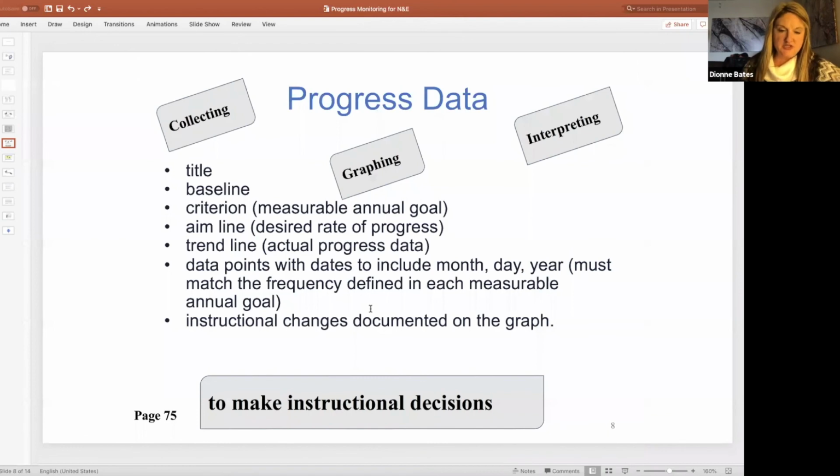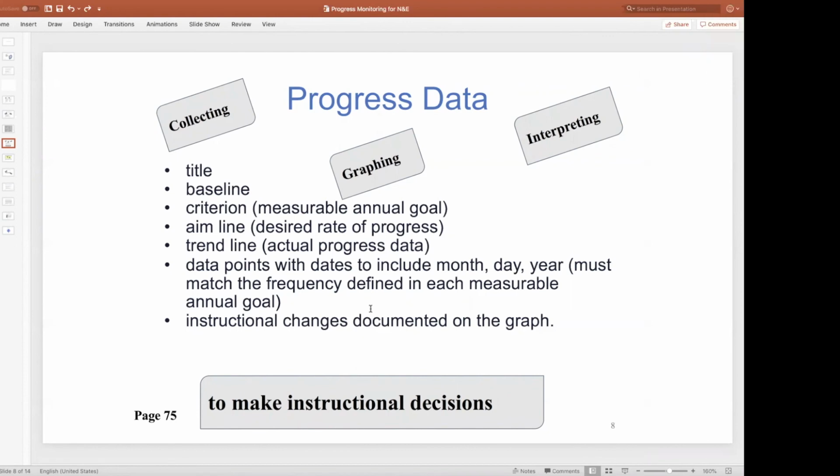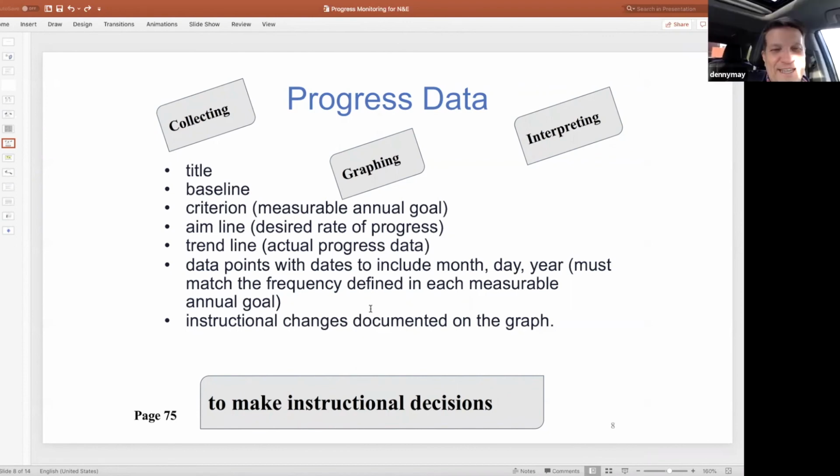And this one goes back and refers, down at the bottom of the page, right back to the IEP guidance document. And it is talking about collecting, graphing, and interpreting progress data to make instructional decisions. Denny Paul, that's yours. You're the diagnostician. Okay. Let me get my head wrapped into this for just a second.